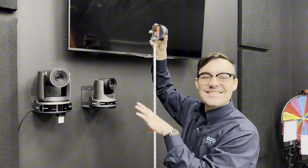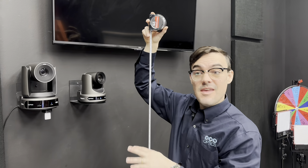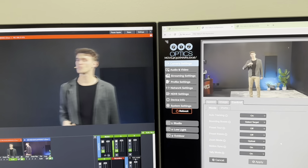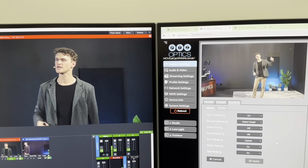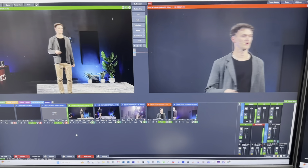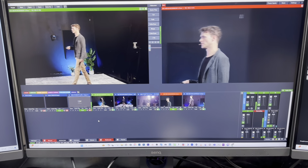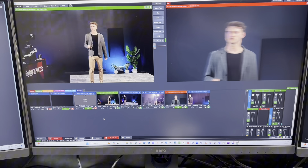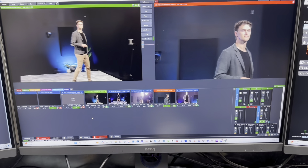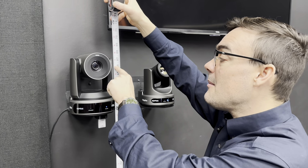These are our main stage cameras, and we've got two PTZ cameras fairly close together. That is totally fine because you can have one camera zoomed in and one doing a wide shot from the same angle. With the brand new PTZ Optics Move 4K cameras, you can set up each to have auto tracking — one to auto track a head-and-shoulders shot fairly zoomed in, and a second camera to auto track head-to-toe or a wider angle, and you can cut between those two.